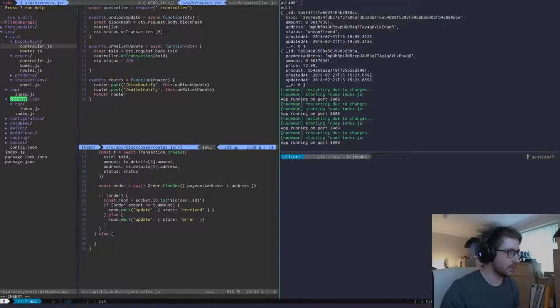Okay, so controller dot on block, and we'll just pass in the block hash.